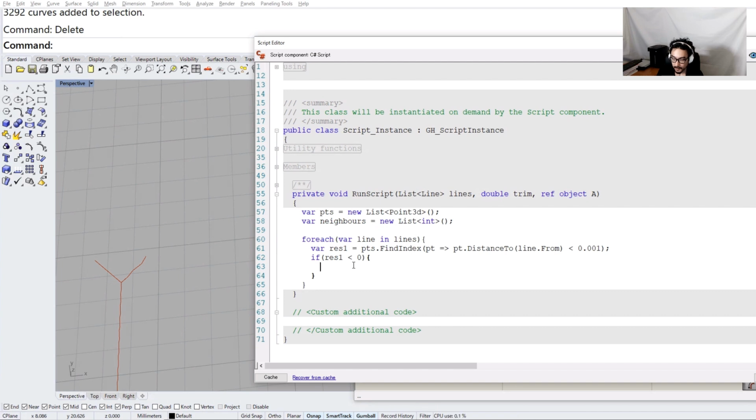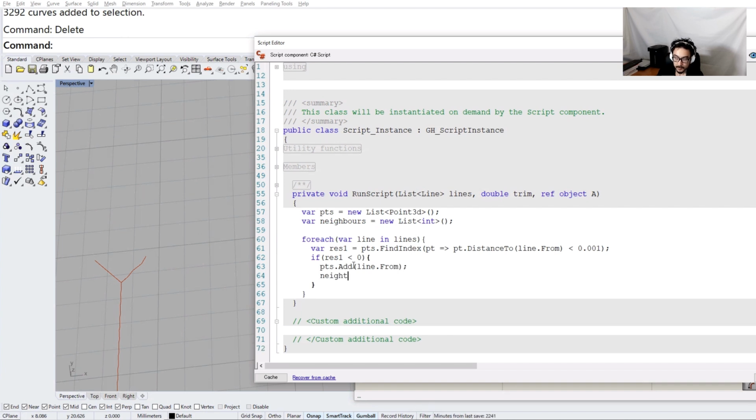Then you want to add this line's from point. And for the neighbors, I guess you want to have a list of integers for each point, so you need to have a nested list here.